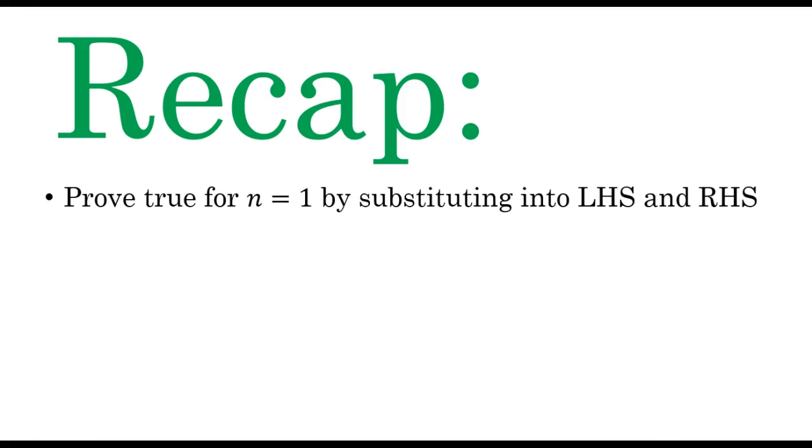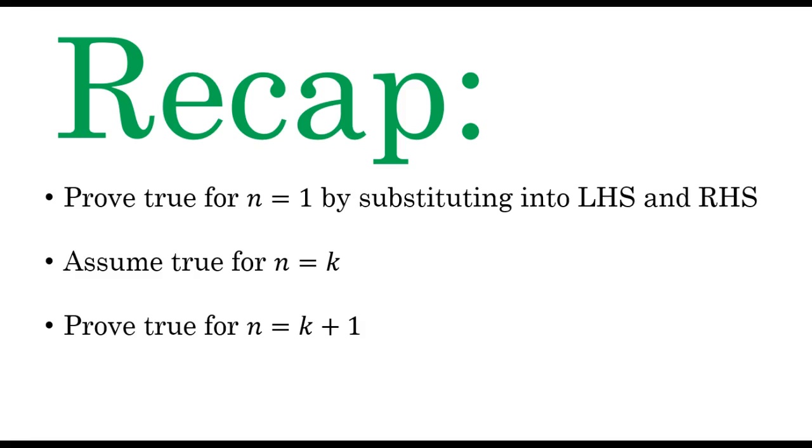Righto, that's been a fair bit of work there. Let's just go over these things. Mathematical induction, we go through these steps. Substitute n equals 1 into the left and right hand side. Show that it's true for n equals 1, or whatever your first case is. Assume that it's true for n equals k. You don't have to look at left and right hand side separately here, because you're assuming they're true. Then prove that it's true for n equals k plus 1 by looking at the left hand side and right hand side independently and manipulating those expressions until they are identical. Finally, state that conclusion. Make the statement.